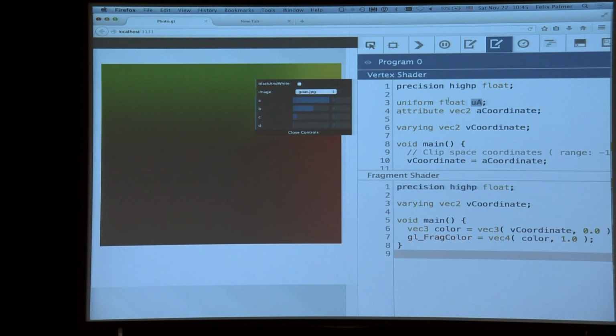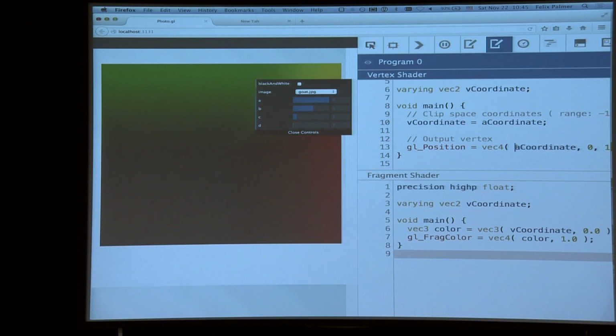Because this is UA, it's just going to be mapped to this value here. If I multiply this coordinate by it, which is our scaling factor, then as I move this slider, it changes the size of our image. In all the demos, I'm going to be using these kinds of parameters to control the various image processing things that I'm going to be doing.